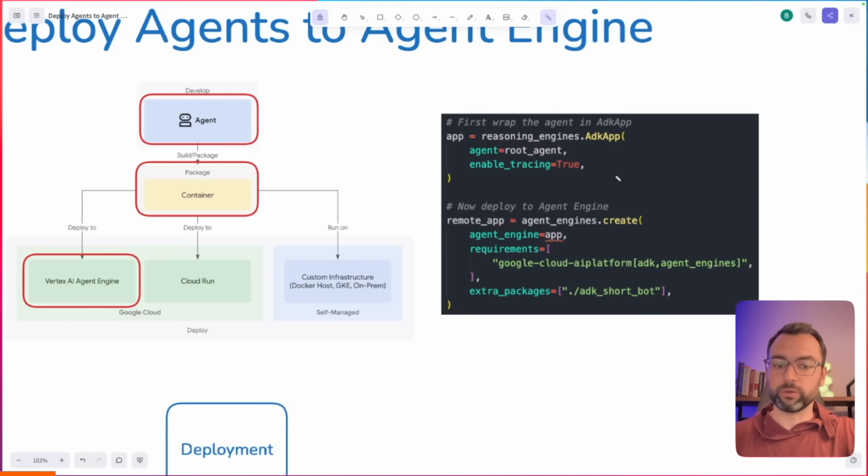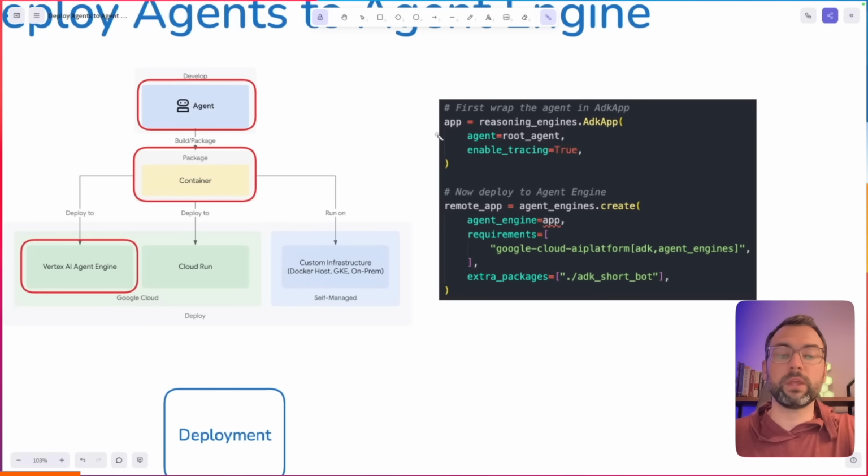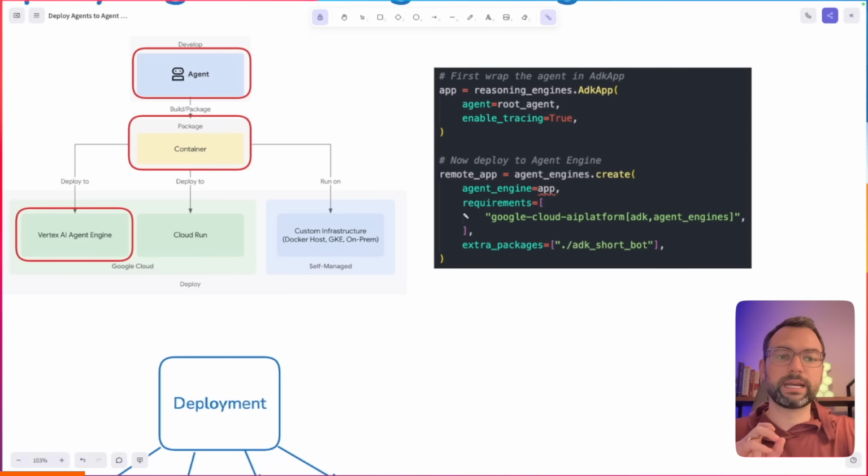You really will do two things. You are going to create the engine, and it's going to be called a reasoning engine because we're almost like building a chat agent, which is what we've done so far. So we're creating a reasoning engine, and all we're doing is passing in our root agent, which is our shortbot, and saying, hey, enable tracing. Once you've created your agent and it gets wrapped and turned into an application, all we need to do is then deploy it. We're going to dive more into the code in just a second, but what we're going to do is create a deployment.